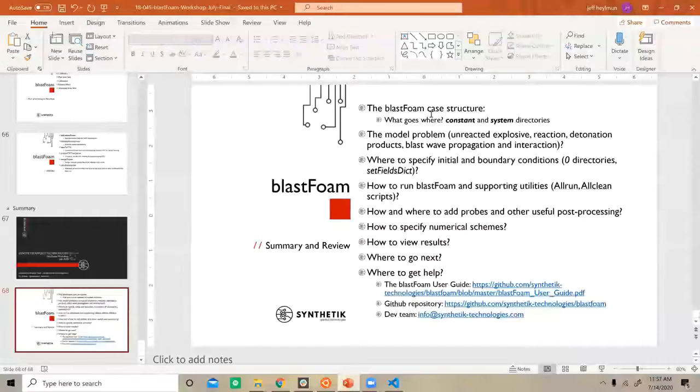The structure of the solver is a little different from other OpenFOAM solvers from a source code perspective, mainly that it includes some ODE solvers for time stepping so that we can have things like fourth order time integration and much more sophisticated and robust explicit schemes. The advantage is they're much more stable. But if you're used to looking at other OpenFOAM solvers, you may find things are structured a little bit differently.